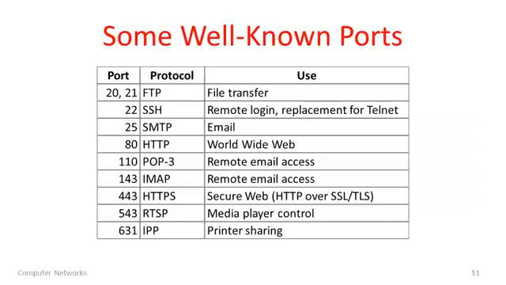This table shows some of the well-known ports. You're probably familiar with some of them. So these are ports that servers would use so that a transport peer across the network would be able to open a connection to the server. The most common one here that you'll be familiar with, I bet, is port 80. That's used for the HTTP protocol for web traffic. Some of you might also have heard of port 443. That's used when we use HTTPS, a secure version of HTTP. And there are many other ports in the table. I won't go through them, but they provide different kinds of ways to access your mail, printers, remote systems, move files around, and so forth. All of the different ways we use the internet.